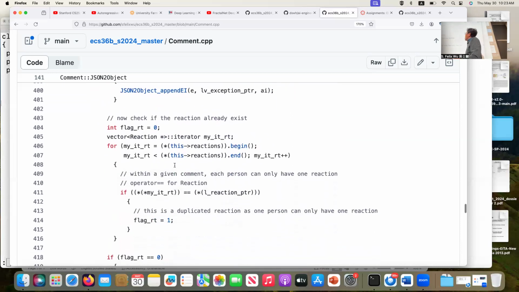Okay, I do want to say there's a bunch of code after this. I'm actually doing one thing. I'm checking whether this reaction has already occurred, because remember, I want to remove any of the redundancy. So this piece of code is just checking whether this reaction means the same person, same reaction time. I'm going to remove that. And that's why when you see this, the reaction equal to reaction, this one is operator overloading for this, okay?